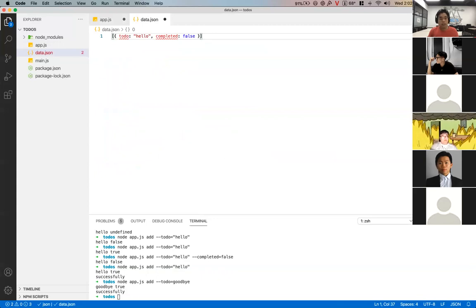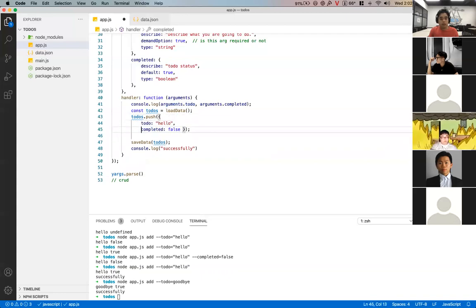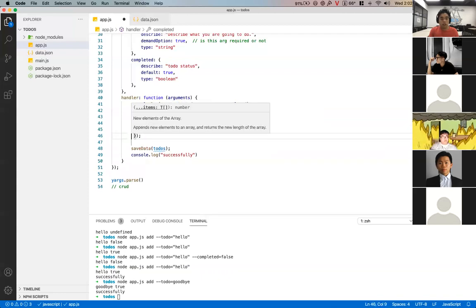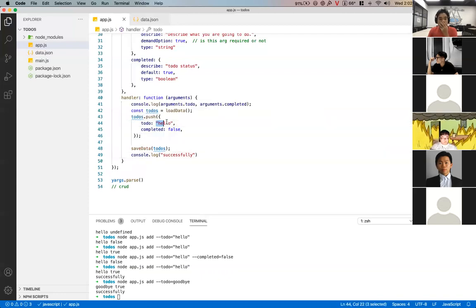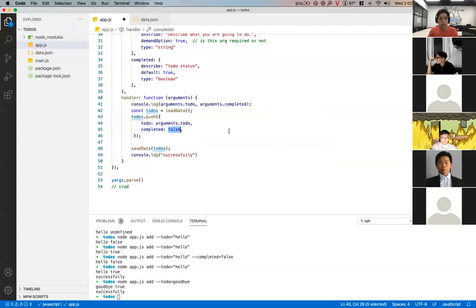Okay, so let's do it. So I'm gonna cut this one. So instead of pushing just a string, I'm gonna push an object. Okay, and the to do will be the argument dot to do, and the completed will be argument dot completed, and we push it to the array and then save.